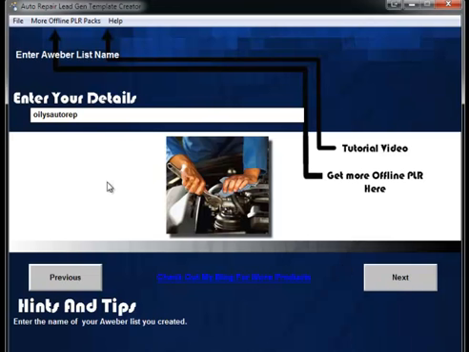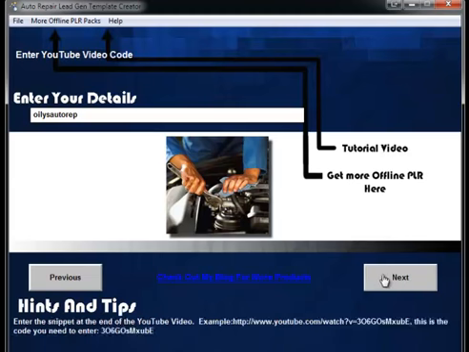I've had people ask me, can you add other email opt-in functions or autoresponders? The answer is no, because there are just so many, and I can't really accommodate everybody that uses different autoresponders. You're just going to have to check exactly what your autoresponder requires, and then you can easily find somebody on Fiverr that can change out the code for you. It shouldn't be a problem. For $5 you can get somebody to do that. But unfortunately, I just use Aweber. To me, it's the best system out there, and it's the one I use. So let me go ahead and click the next button.